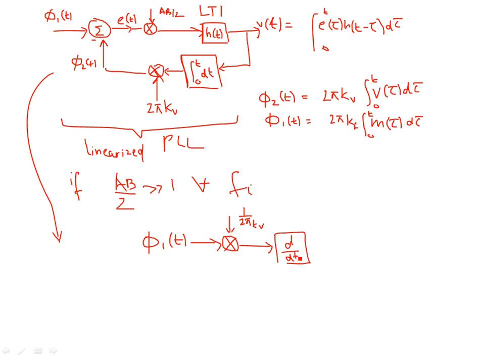You note that we don't have any feedback right now. The entire system is being represented by the inverse of your VCO transfer function. So what we are writing over here is the closed loop time domain behavior of the PLL. It is described by the overall output voltage v(t), produced in response to the incoming angle phi 1(t), as the derivative of phi 1. There is no feedback; this is the inverse of the VCO transfer function. So v(t) is 1 over 2 pi kV into d by dt of phi 1(t).